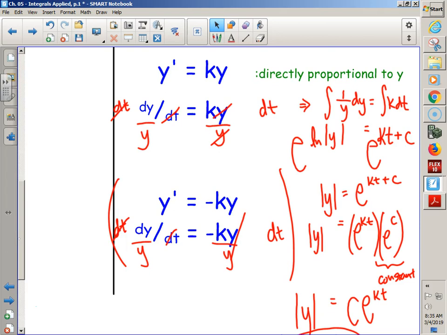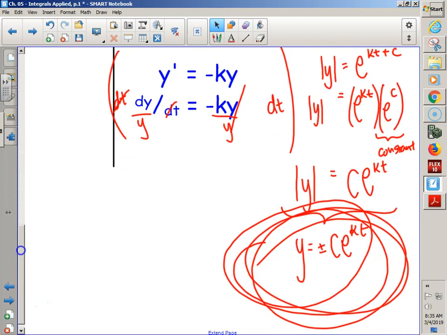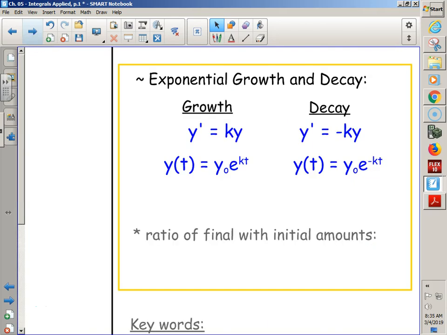And when I integrated this very particular type, I'm going to get an ln. I undo an ln with an e. We saw exponent rules. When we add exponents, we're multiplying like bases. And then we were like, well, if we're multiplying like bases, well, you know what? e to the c, a constant to a constant, is just a new constant. And so that's how we got to our exponential growth equation. And if k is negative, it's going to be exponential decay. Technically, we talked about how with this whole absolute value, we can probably do a plus or minus sort of thing. But that brings us up to exponential growth and decay.